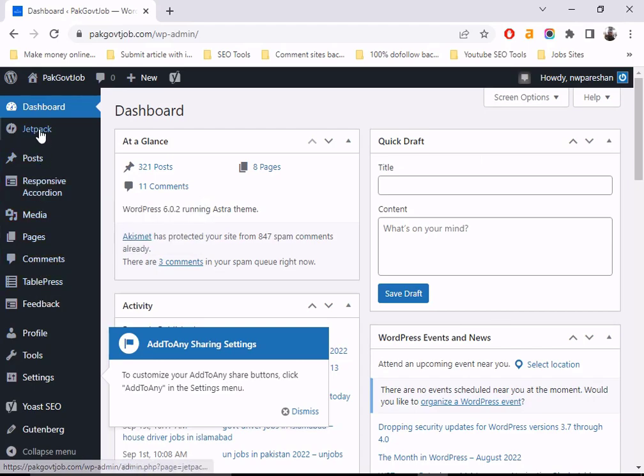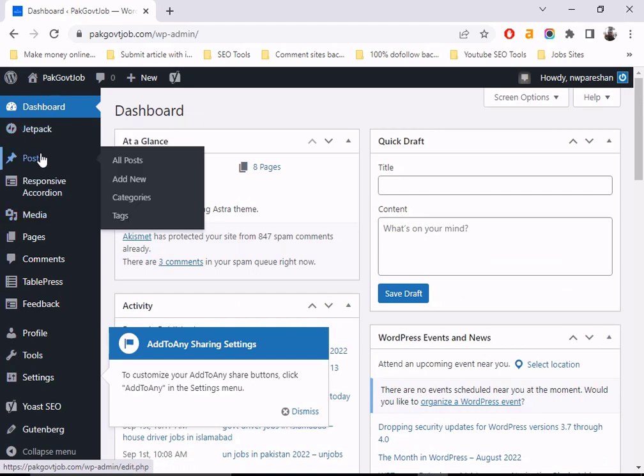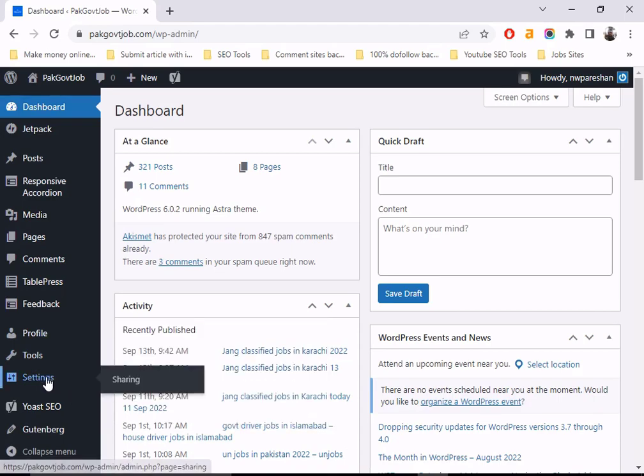So from here you do not see the plugin area, and you do not see the theme area, but you see the posts to manage as editor. Editor manages all the posts, all your pages, all your media, and all your profile, right? And all your settings, but the settings are limited. Only sharing is showing in settings, right?